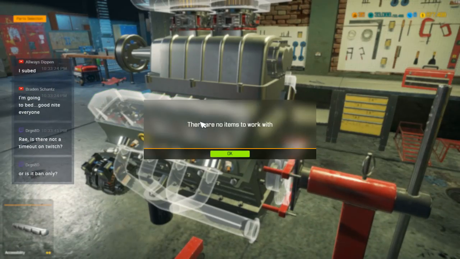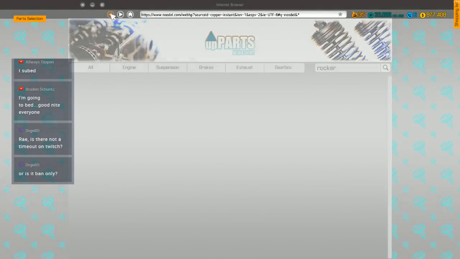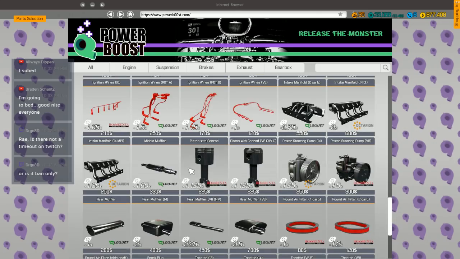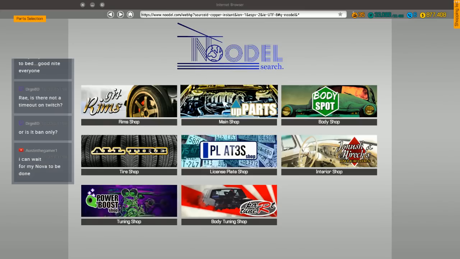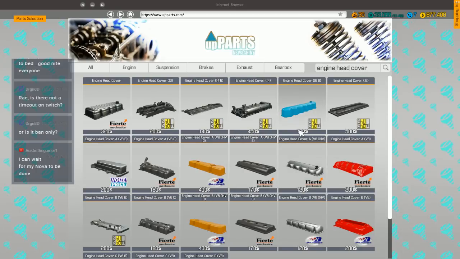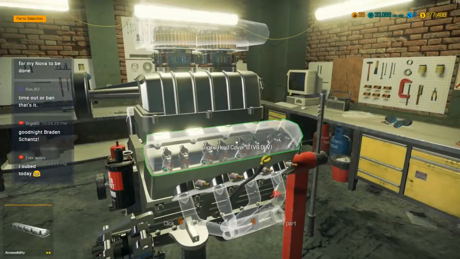That's an interesting name. All right, engine head covers. I don't know that there are performance parts for that, but we'll take a little peek. There might be. There's not. Oops, I didn't mean to leave the store altogether. Oh, no. Now I'm just doing everything wrong. There we go. All right, so we need engine head covers. This is the V8 overhead valve. I should probably double check because it looks like there's a couple of options here. Just V8 overhead valve. Okay, we're good.